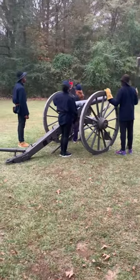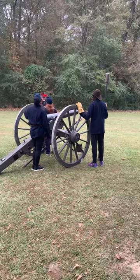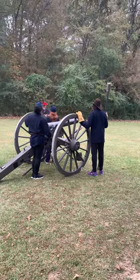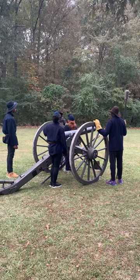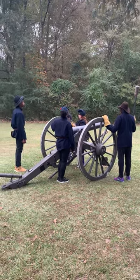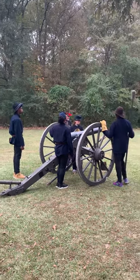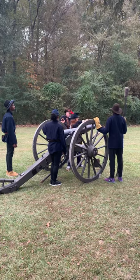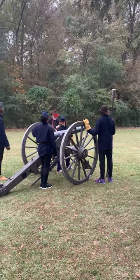I'm going to reach inside my pouch. Don't take anything out. Two hands. She's going to take the charge like this. She's going to turn her back to the enemy, because that way when she gets shot, she's not going to get blown up. She's going to turn around this way, reach to the front of the muzzle, put the charge in. Grab your tool.